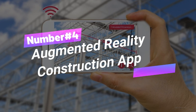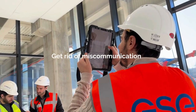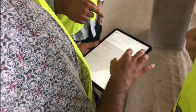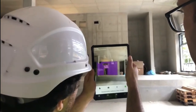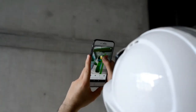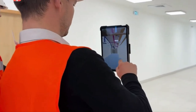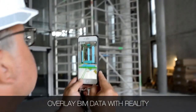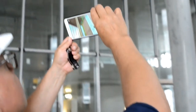Number 4: Augmented Reality Construction App. It's here to take your construction projects from meh to mind-blowing. These apps are like having a wizard on your work site — no more rework nightmares, it's the era of AR-powered efficiency. These apps use AR to overlay digital plans onto the real-world construction site, helping workers visualize the final structure and improve accuracy. You can connect the dots between blueprints and reality, spot issues like a pro, and track progress in real-time.